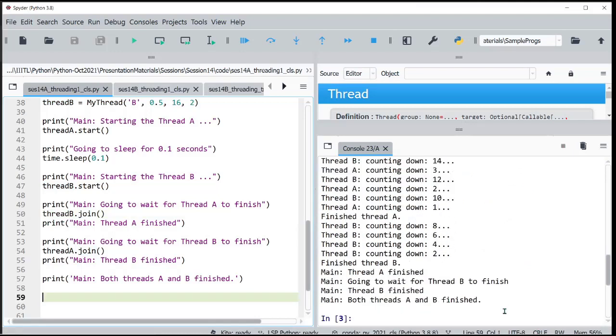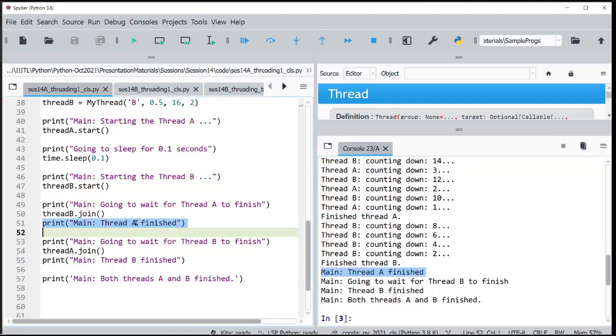What do you expect to happen? Both are finished. You can see that main thread finished.